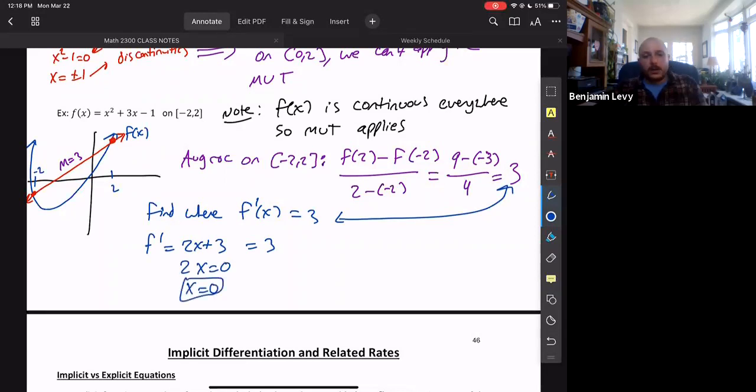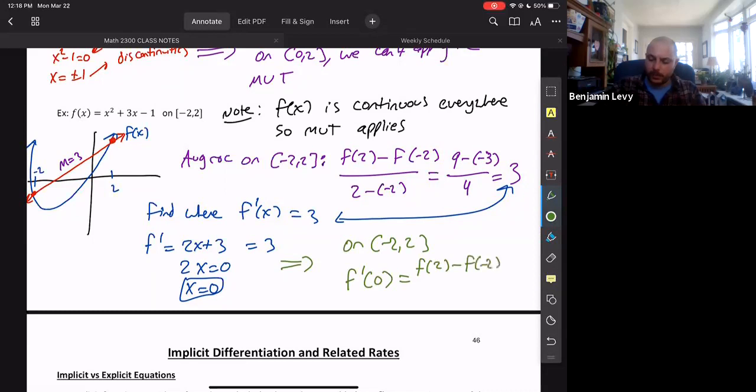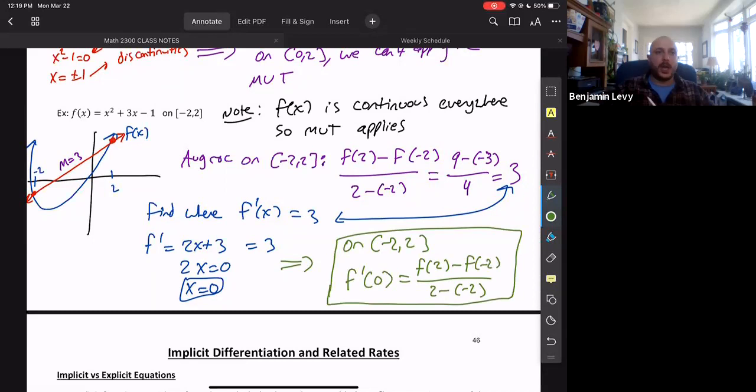That's not an error. That's just telling us that the slope of the tangent line is parallel to the red one at 0. Right, so just to drive it home, what we just found is on the interval -2, 2, the instantaneous rate of change at 0 is the same as the average rate of change over that interval. Again, this isn't the kind of thing where it has a ton of meaning right now. It's just an interesting application that brings us back to where we started.